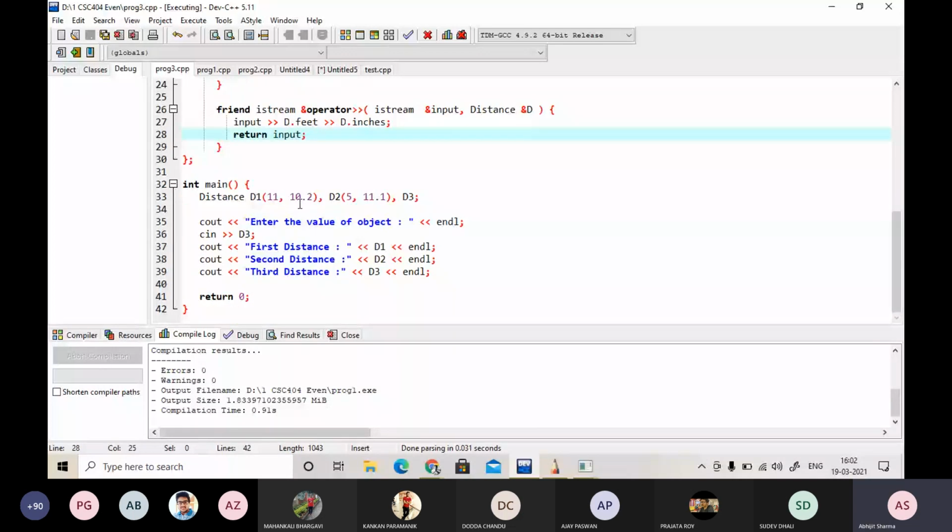Okay, so here in the main function we have created two objects d1 and d2, and values are initialized. d3 is another variable. It's not required actually. So first a message is displayed on the screen to enter the values for the object. We are using the insertion operator. We are using cin for the object d3. The value will be entered by the user and assigned to the data members of the d3 object. Cout is now used to display the value of data members from d1, d2, and d3.